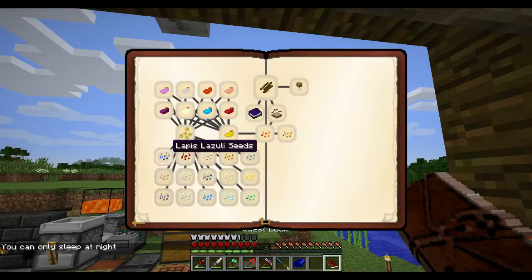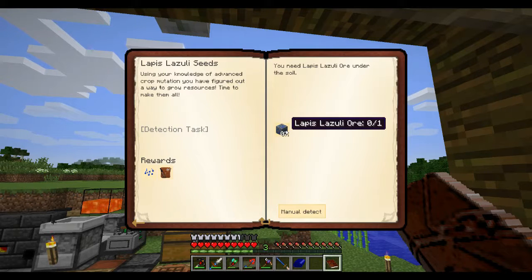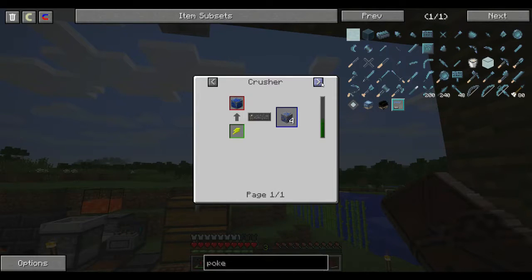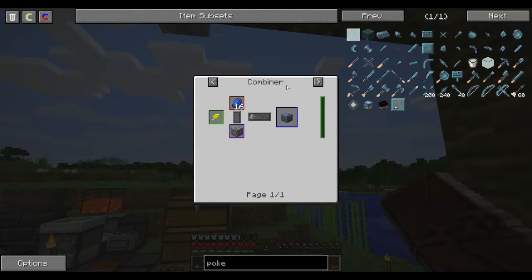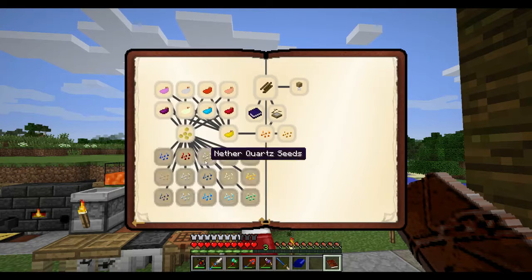Alright, let's look here. Okay, so these seeds, well, obviously it's got material, yeah, so material seeds. So we can make some of our resources. So lapis is done here. So to get lapis, what do we need to do? So using your knowledge of advanced crop mutation, you've figured out a way to grow resources. Time to make ore. So all I need is 1 lapis ore.